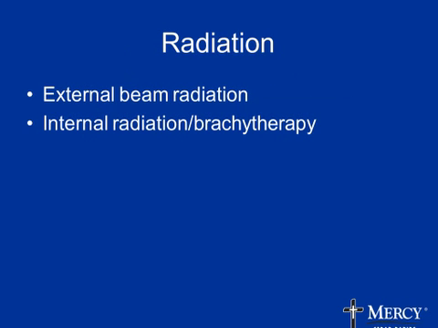Going on to radiation, again, that's beams of energy used to treat cancer. There are two main techniques of delivering radiation in breast cancer. One is external beam radiation. That's where a patient basically sits under the machine and the entire breast is exposed. And then we have the second category, which is internal radiation or brachytherapy. And a brand name of this internal radiation or brachytherapy is Mammosite.